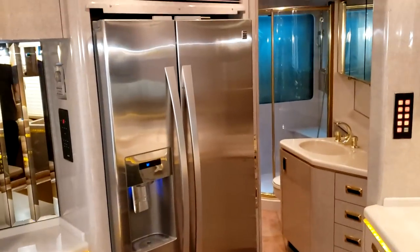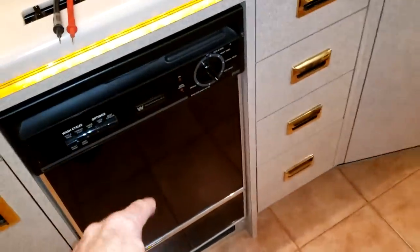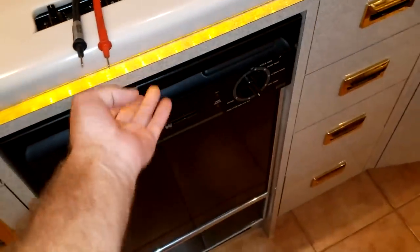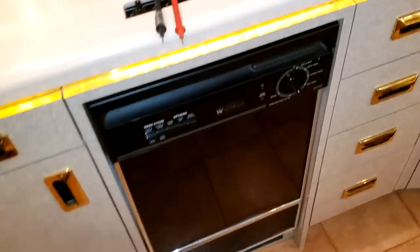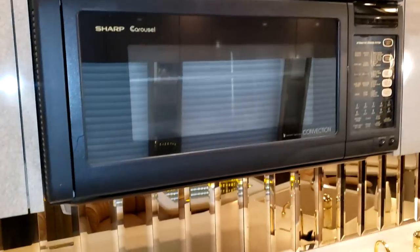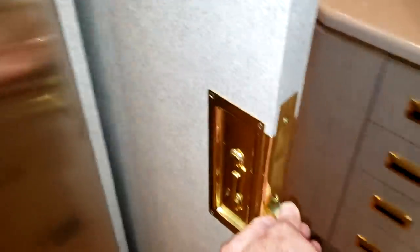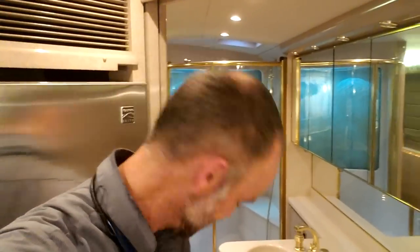This refrigerator is obviously not original — it's been recently updated. They did a great job and it fit in there perfectly, including they swapped over the Marathon refrigerator latch. Looking across from the dinette, you have an apartment-sized dishwasher — I honestly prefer these over the new drawer dishwashers. Right above, hidden, is your electric stove top — not induction, just radiant electric, two burners — and right above that it's going to be the convection microwave. Keeping with the simple theme, the pocket door is not electric, not air — it's manual with yacht-style marine latches. It latches substantially, so even if you forget to lock it, it'll just close and lock into place. You don't have to worry about it swinging around driving down the road or air pressure issues.